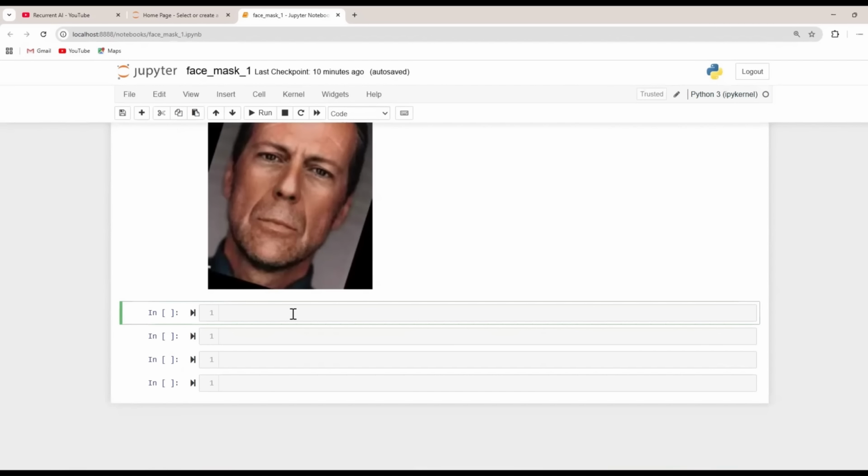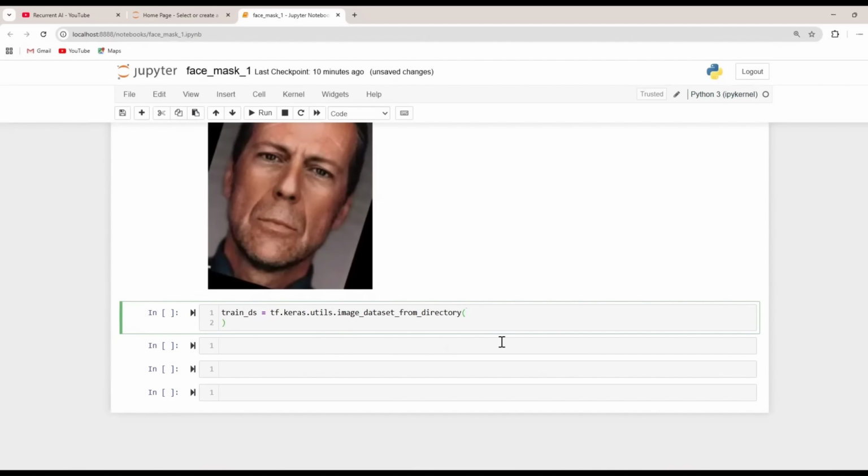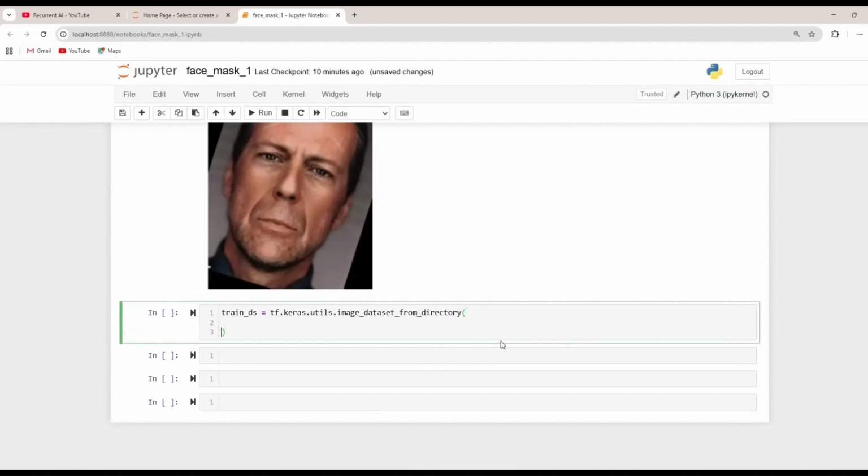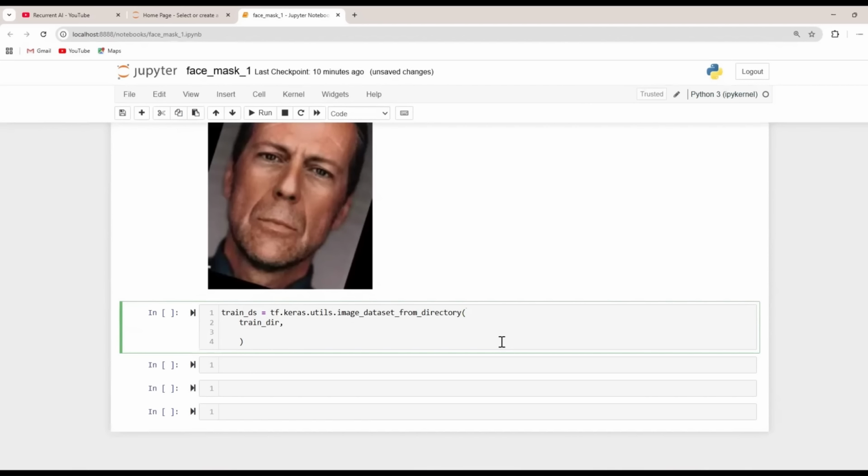Train ds is equal to df dot keras dot utils dot image dataset directory, and inside that, let's pass my train dir. I'll create my entire train dir with the specific image size, not image path.